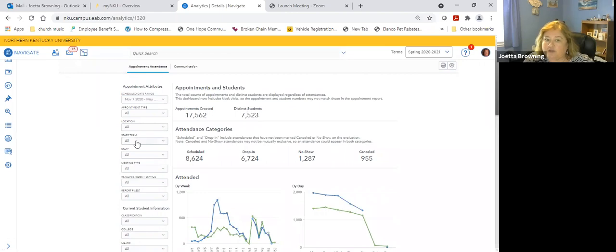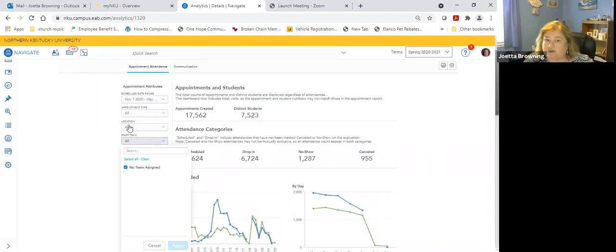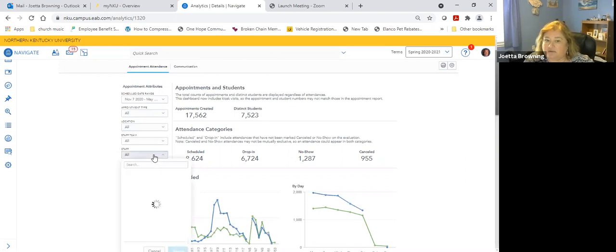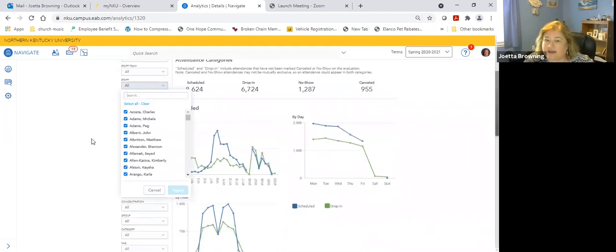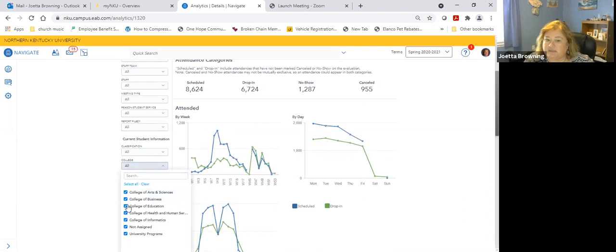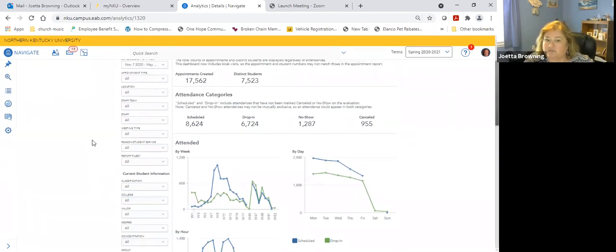And I can look for a certain staff person. I can look at a location. There's all the staff. I can look at just a college. How many appointments have been made in College of Business or College of Education?